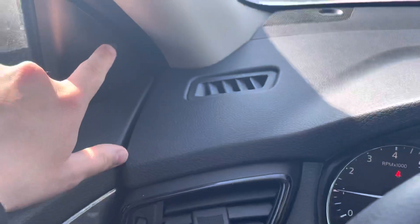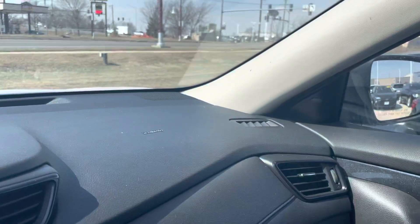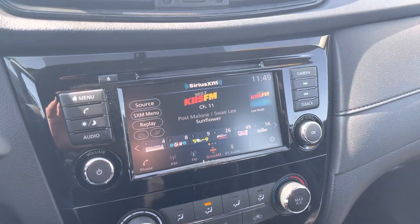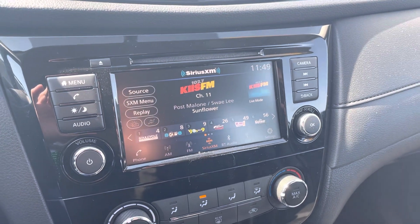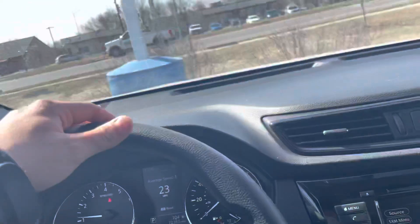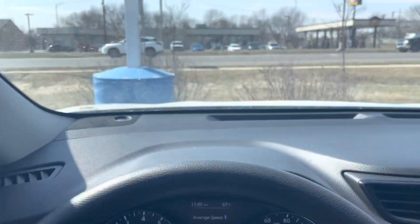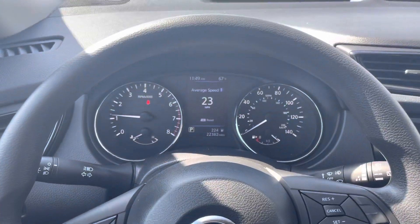You also have a very nice safety feature called blind spot detection. There are lights in both of the corners here that will light up when somebody's in your blind spot when you're driving along. Of course, you have Bluetooth capabilities as well, so you can stream music from your phone. It's a very, very nice driving vehicle. It is certified by Nissan as well, so it has a guarantee with it. If you have any other specific questions on this vehicle, please let me know. Thanks, Mallory.